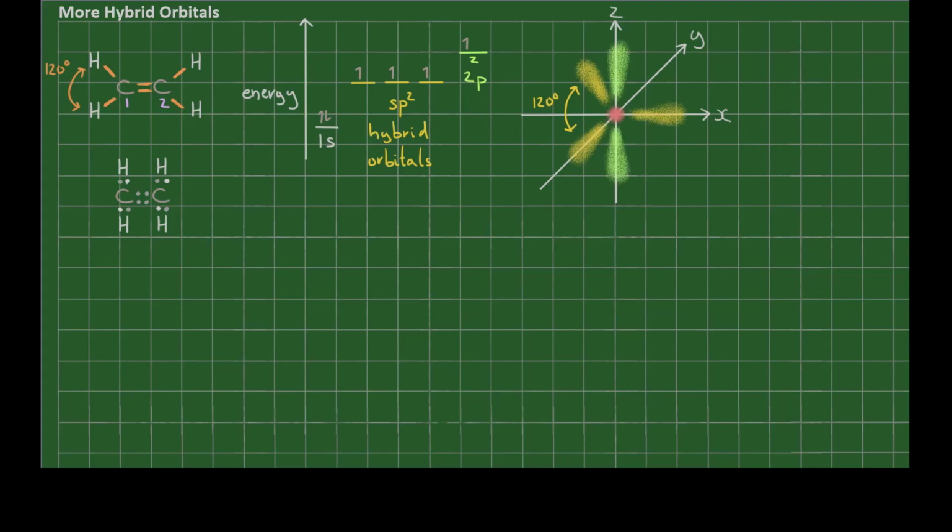Here is the pz orbital. Due to my amazing artistic skills, there are a couple of things that are not clear on my little drawing. The sp2 orbitals are all in a single plane, and the remaining pz orbital is perpendicular to that plane. This means that while the sp2 orbitals are 120 degrees apart, the pz is only 90 degrees apart from the sp2 orbitals.